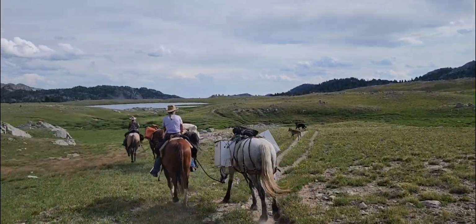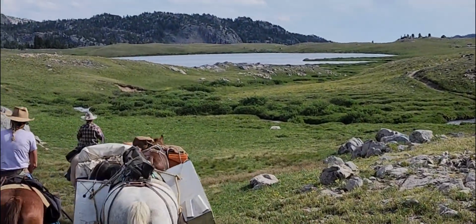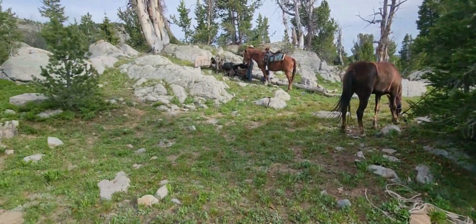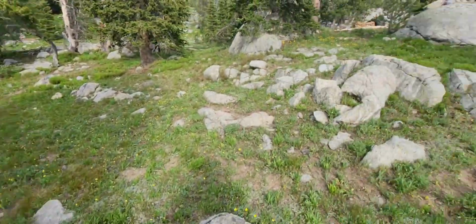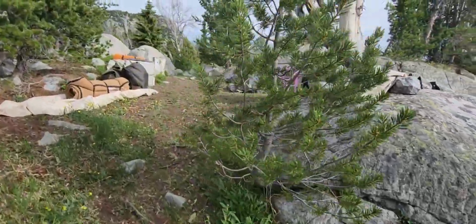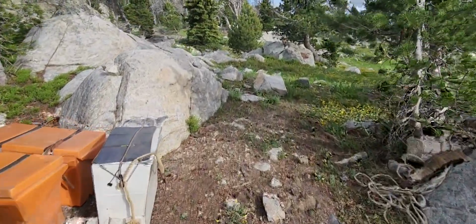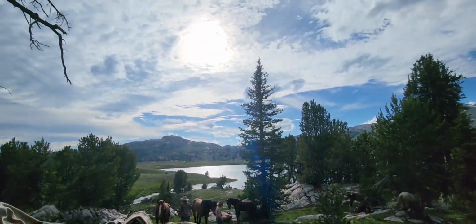Now there's a nice big lake up here in front of us. We're probably gonna camp out tonight. Looks good. Well, we made it over on this side of the lake. This is where we decided to camp. I'm gonna set up a tent right over there. Nice little flat spot here. Set up our fire pits already here. We'll set up our kitchen against that rock. And we still got sunlight.